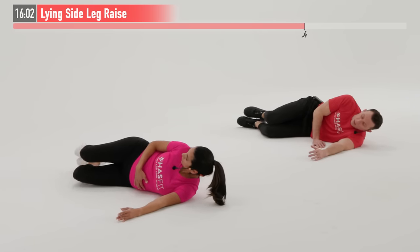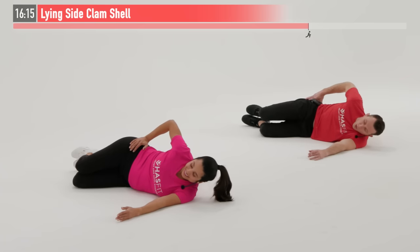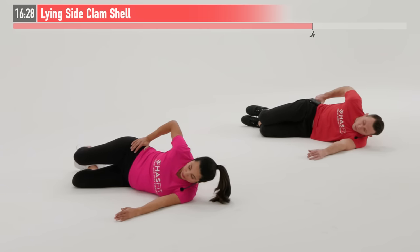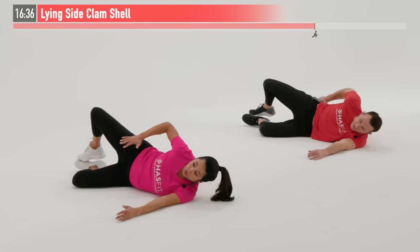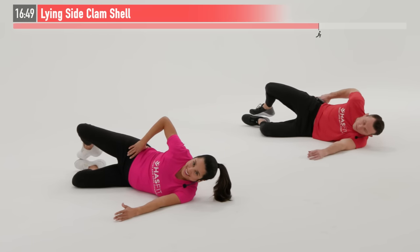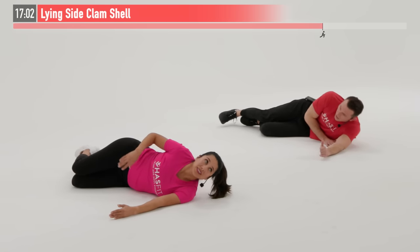For five, four, three, two, one, zero. Staying on this side, bend your knees to about a 90-degree angle for a side-lying clamshell. Place your right hand on your hip and open up your top knee keeping your feet together, then close. Your range of motion may be completely different from ours — that's fine. Keep your hips nice and stacked throughout the movement and resist the urge to rotate your hips open to get wider range of motion. Do not sacrifice form to achieve more range of motion. For three, two, one, zero.